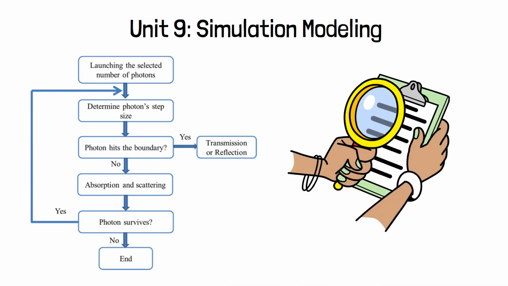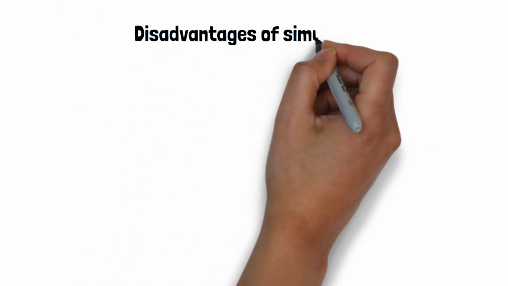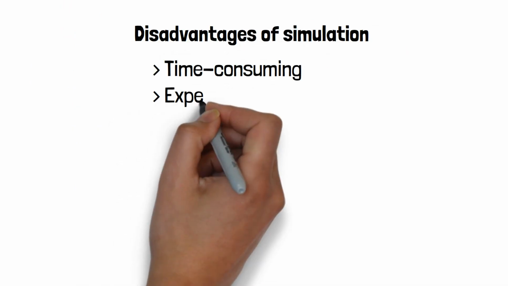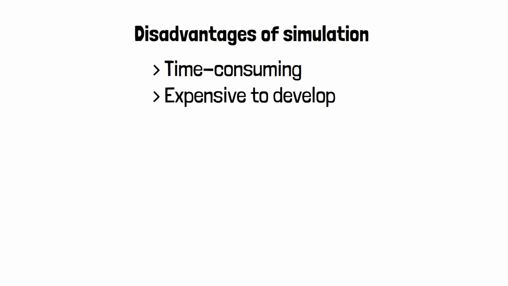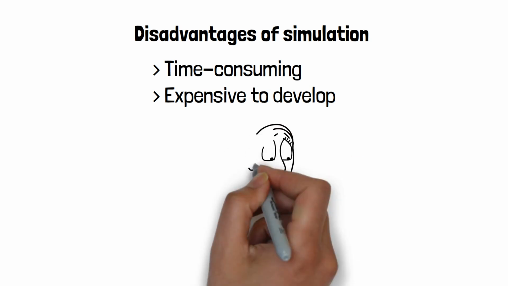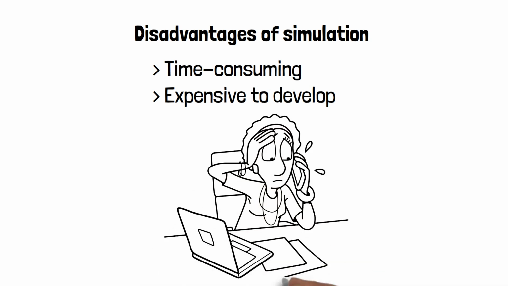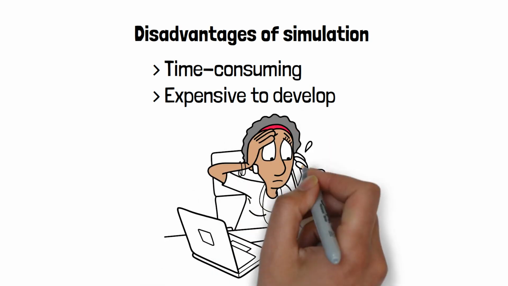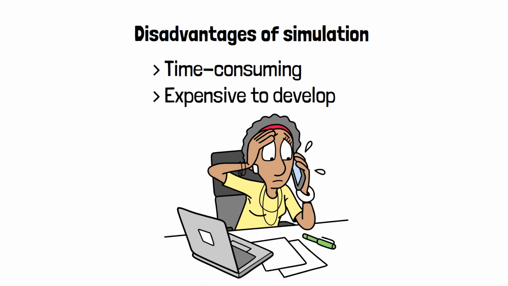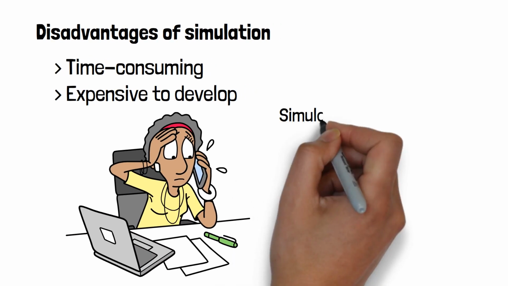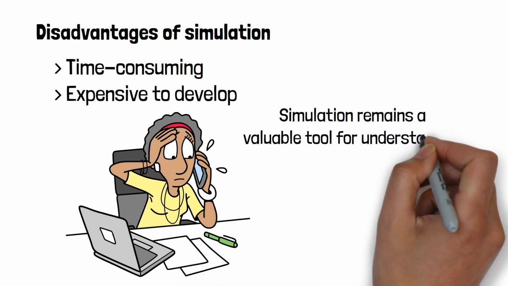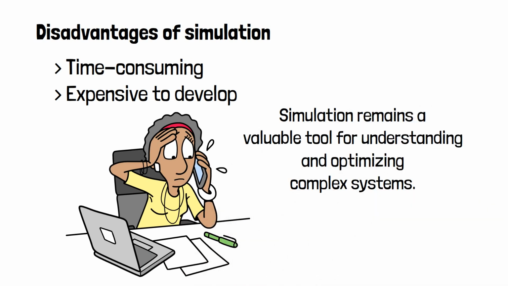However, simulation also has its disadvantages. It can be time-consuming and expensive to develop and run simulation models. Additionally, simulation results are only as accurate as the data and assumptions used in the model. Managers must generate all the conditions and constraints for the solutions they wish to examine, which can be a challenging and meticulous process. Despite these challenges, simulation remains a valuable tool for understanding and optimizing complex systems.